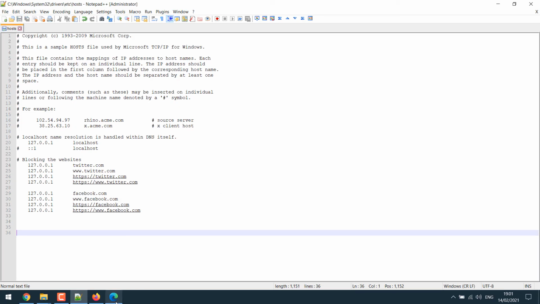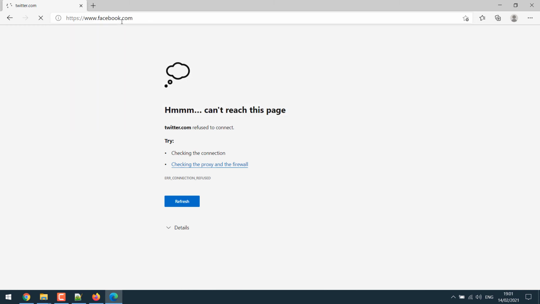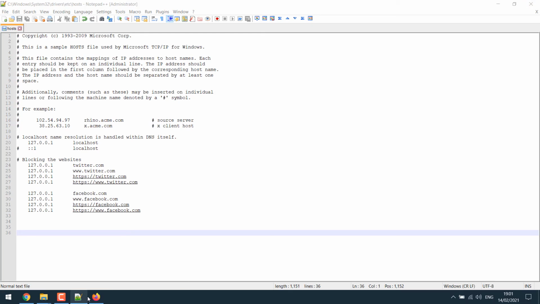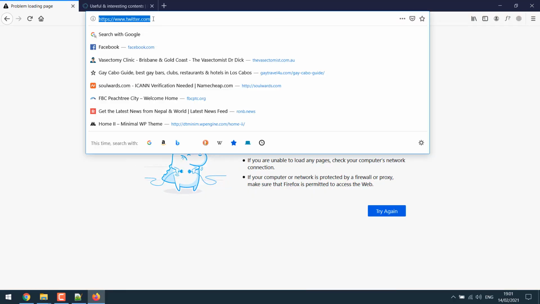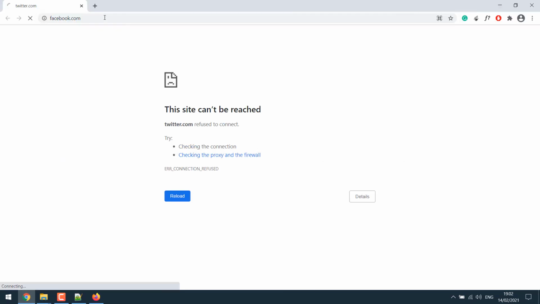And let's try opening Facebook. So it's not working on Edge. Not working on Firefox. And it's not working on Chrome either. So you can block the sites as required. However, you might need to hard refresh or clear the cache if it did not work.